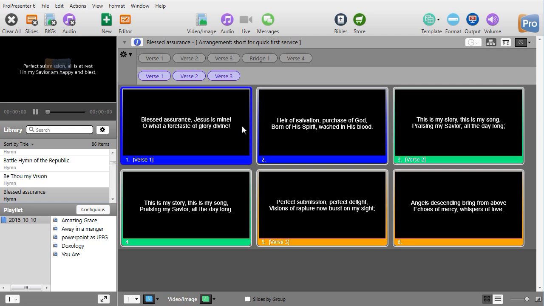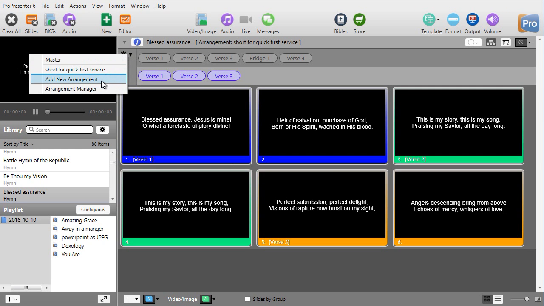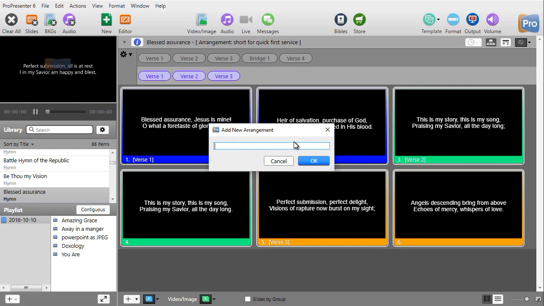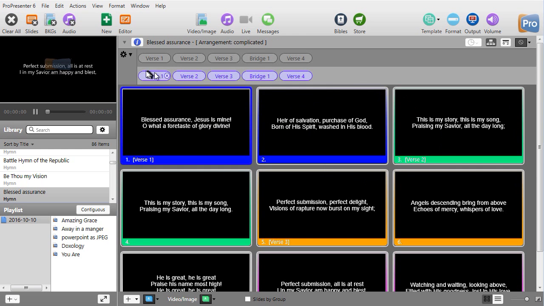Let's try another arrangement. You can make as many as you can imagine. I'll click on the down arrow. I'll do add new arrangement again, and let's call this complicated for fun. Okay, and I click on the OK button, and now it copies whatever's in the master.